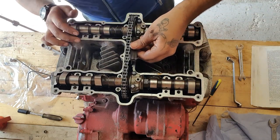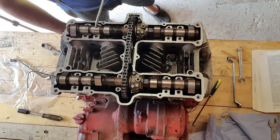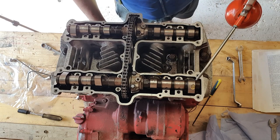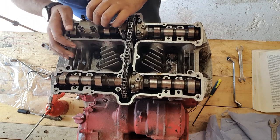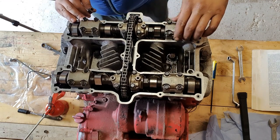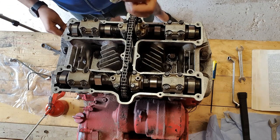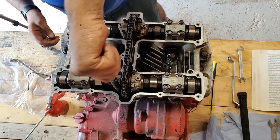The manual says first to fit the guides. Next thing I'm going to do is lubricate the shafts, just like so, as well as the lobes. The same way they were removed, I'm going to place all the caps. Now that I have all the caps lightly tightened up — just by hand — I'm going to use a 10mm to lightly tighten them up.